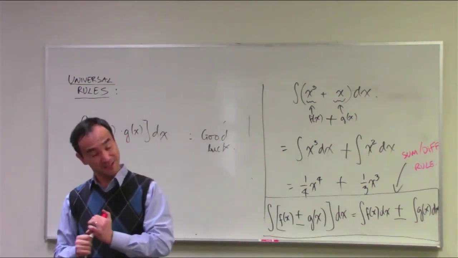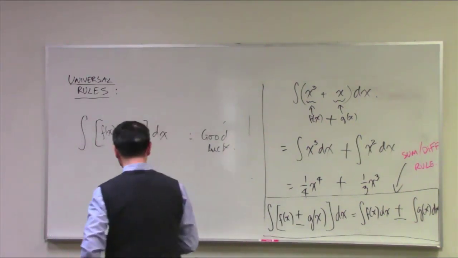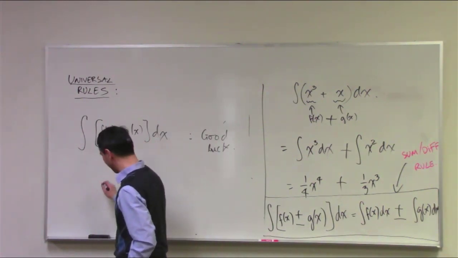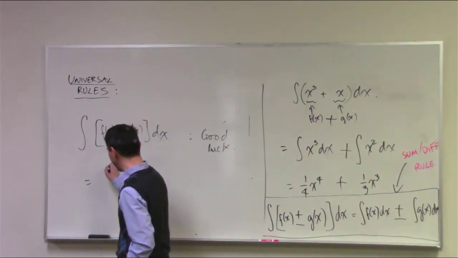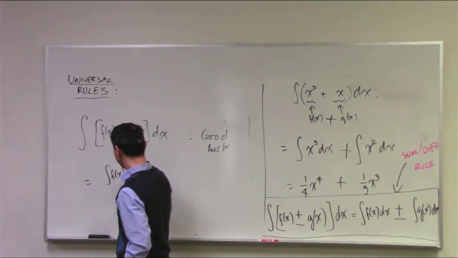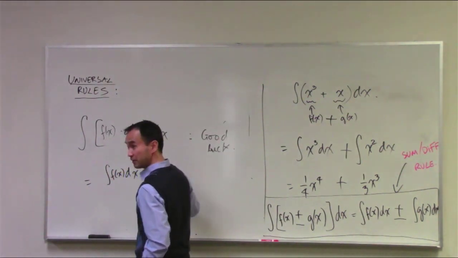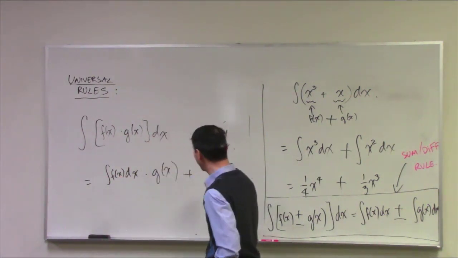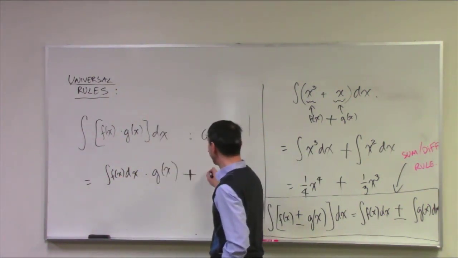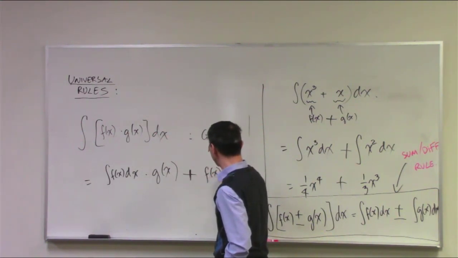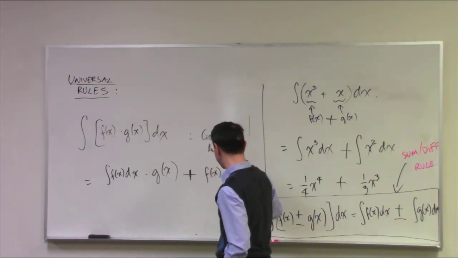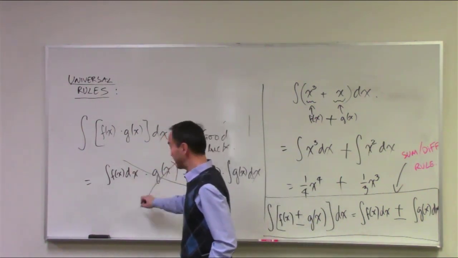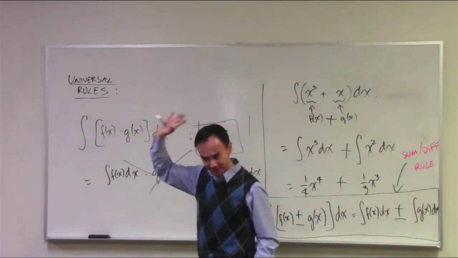I keep having students all throughout my time teaching who give me a problem and do this: the antiderivative becomes the antiderivative of f times g. They try to mimic the derivative rule, doing the f itself times the antiderivative of g of x. That's really way out of focus. That's not how it's done. As a matter of fact, good luck finding a rule for that, because there isn't.